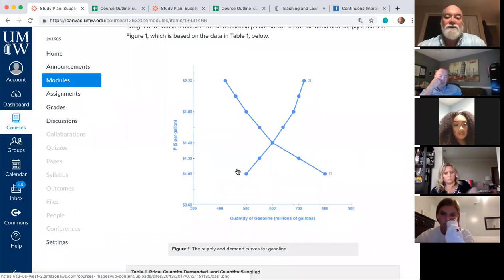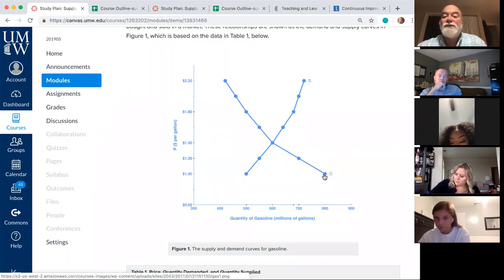How much do businesses want to sell? Start at the price and go over until you hit the supply curve. That's 500 units. So there's a huge shortage here, right? A huge difference of opinion. So a shortage or an excess demand is the same thing, all right? So what happens to prices when there's a shortage of something? They go up, right? And they go up as long as there's a shortage. When the shortage goes away, the price stops rising. That means we're in equilibrium again.